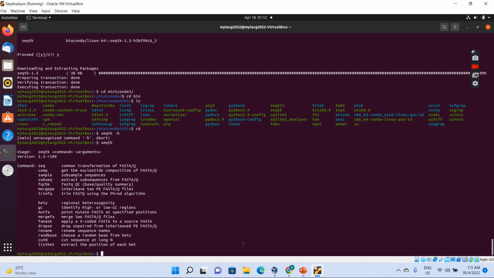So now you can type conda create dash name. I name our new environment PY27, and this environment is created for software written in Python 2.